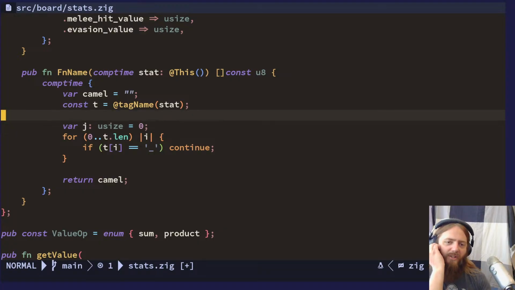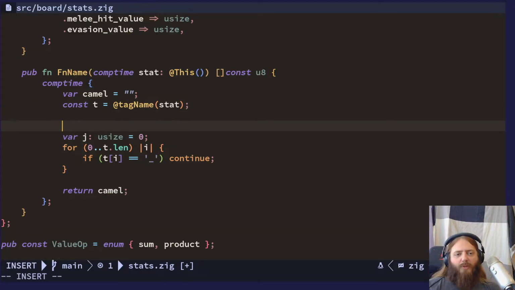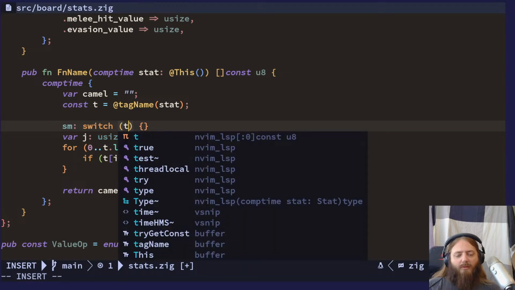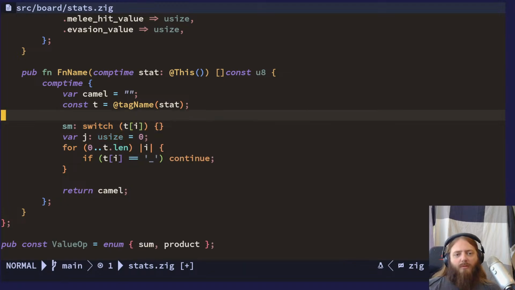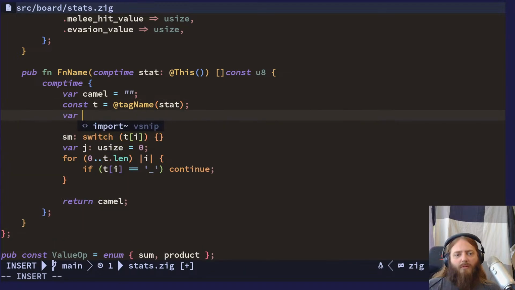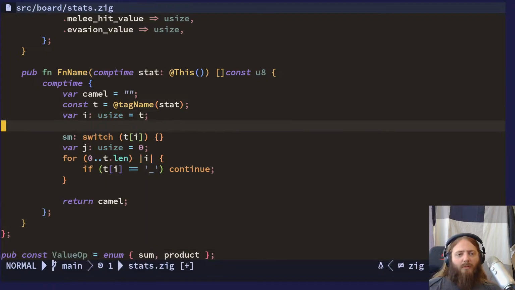You know what? We can do a switch state machine. I've never done this before. Let's do a switch. This is like a label switch state machine, which starts out by looking at this.